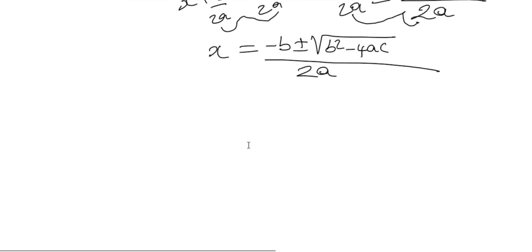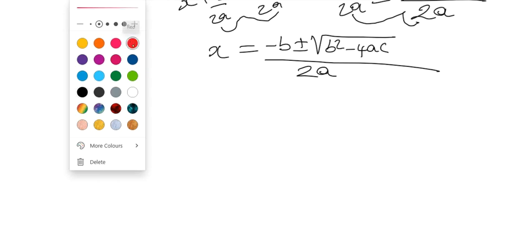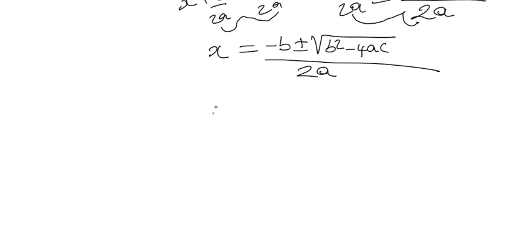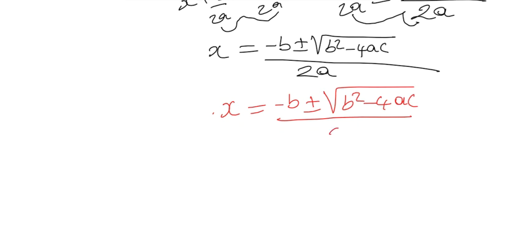This is what is called the quadratic formula, and I'll write that in a different color to emphasize it. I'll write it as x equals, all the way, negative b plus or minus the square root of b squared minus 4ac. The whole thing is divided by 2a, and that's the quadratic formula. That's what you use to solve quadratic equations.